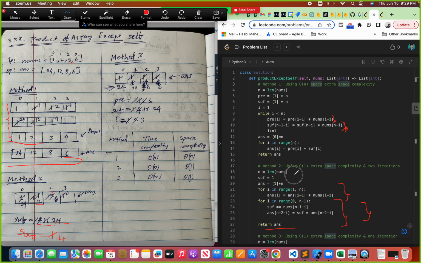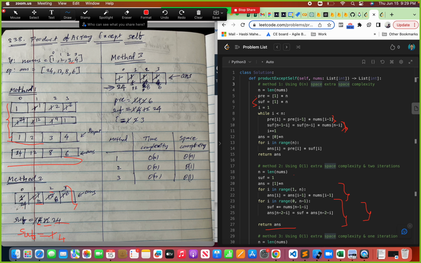As you can see here, we are not using any extra arrays, just the answer array. So that is the reason our space complexity is order of 1, because we are just using constant space.